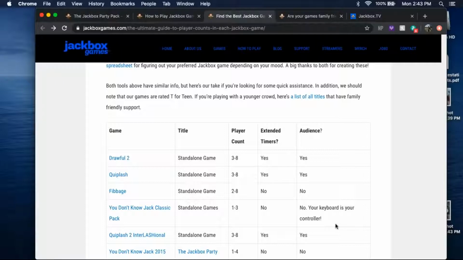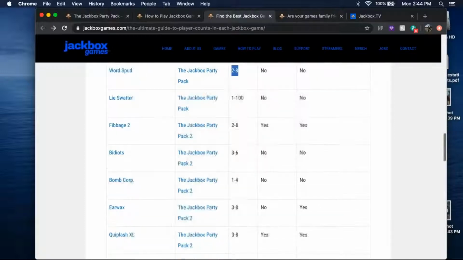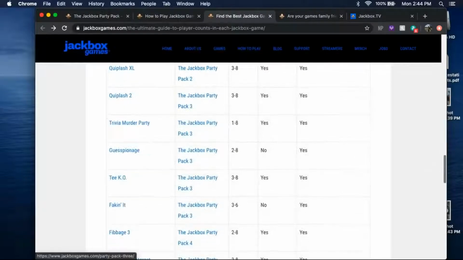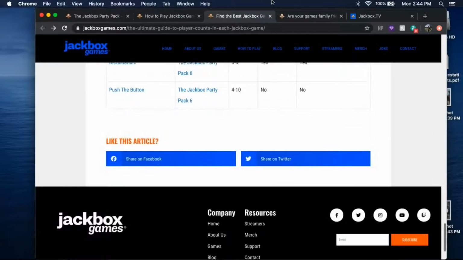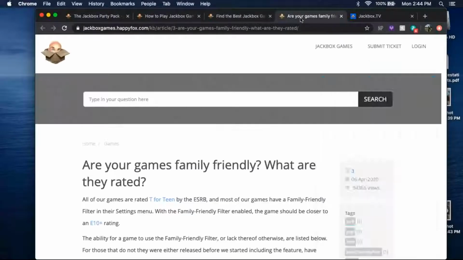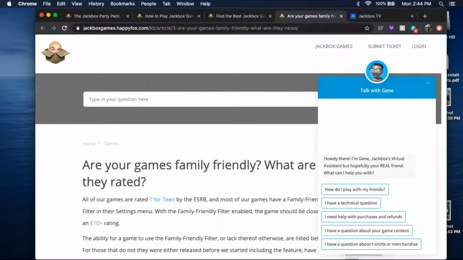If you have larger amounts, you can either pick a game that has more players, or you can rotate them through and say, okay, the people that were playing that last game, you're going to be in the audience this time, and the people that were not in the game, you get to be in that game now. So that's something you can do there. As I said, there's a lot of different games, and it's really just good to find a game that might work for you.